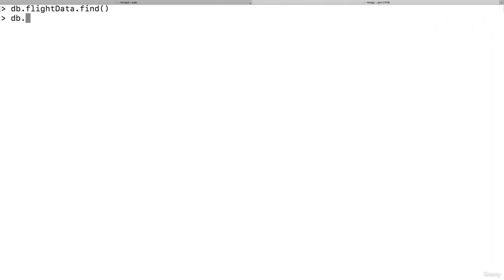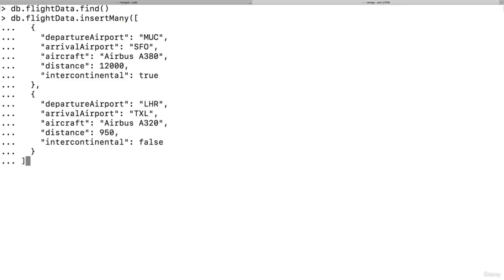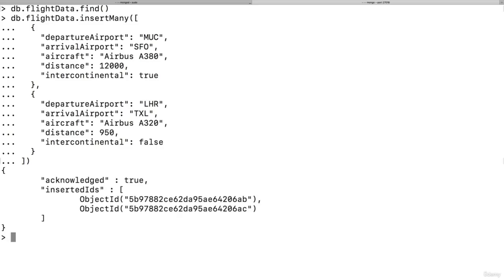And then back in the shell, let's again access our flight data and use insert many now. Insert many now allows you, well, as the name suggests, to insert many elements. And this is actually not done by adding many elements separated by commas, but instead by passing an array. So exactly the kind of data we got. Let's delete the closing parentheses and paste that in, and then add the closing parentheses after the closing square brackets. And with that, if you now hit enter, you see this was accepted and it inserted 2 IDs.